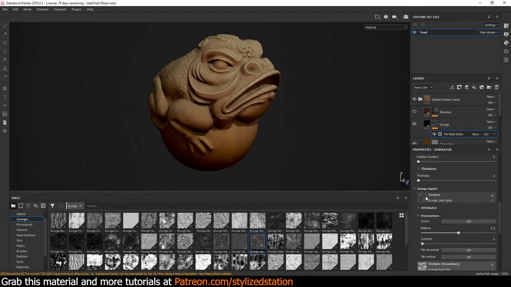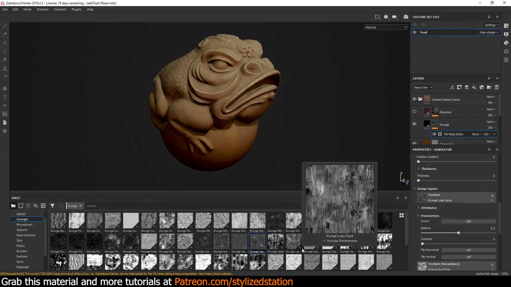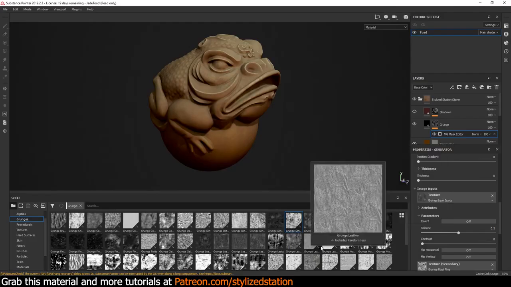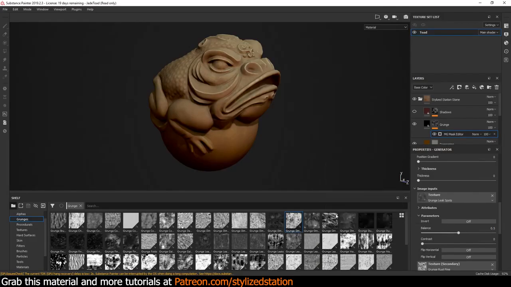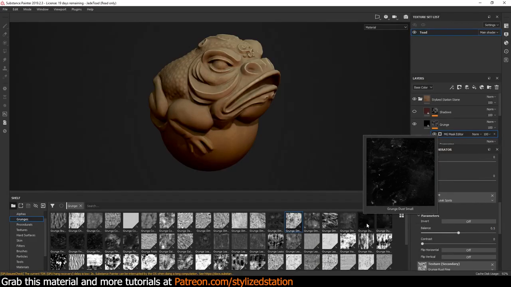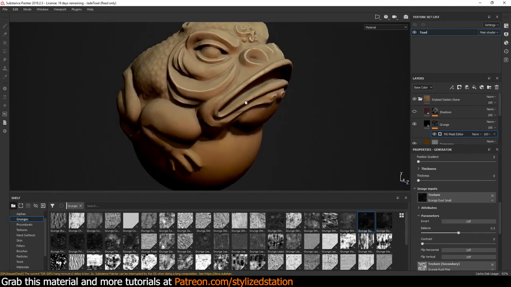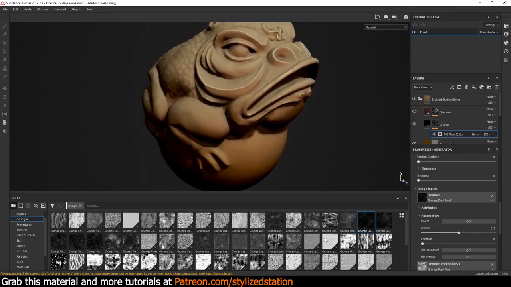So with the texture, I'm currently using the grunge leak spots, but you can really change this to whatever you want. The only advice I would give you is try and stay away from the pure heavy white values and the kind of pure black maps as well. So what I mean by that is, say we use this and pop this in, you're going to see that only these little white details are going to really pop out, and it's going to make your image look a little naked. Actually, that doesn't look terrible. And then these white ones are really going to come in too heavy.